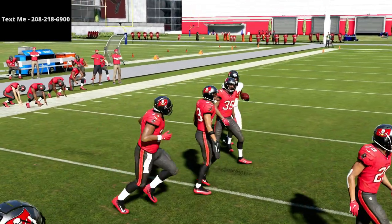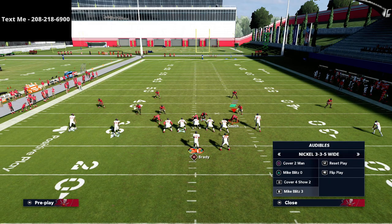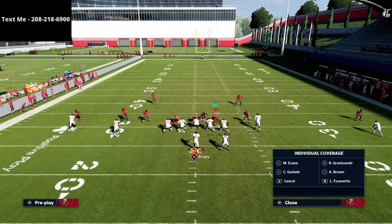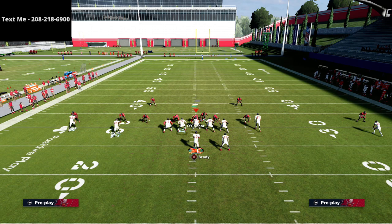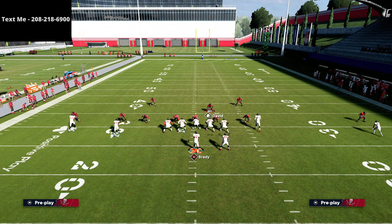Now, the other reason that I like this is it's got multiple different high lows. And Madden is all about high lows. This is something I've learned from Jay Wall in one of his videos. He talks about how Madden is all about high lows.